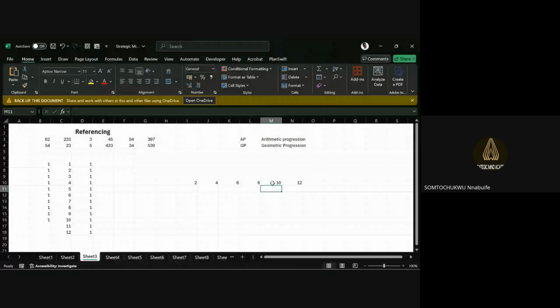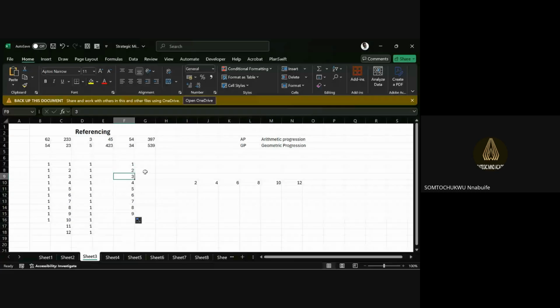Now, in the same way, when you type just 1 and you are filling down, we call it fill down. The pattern in Excel is the fact that you want to replicate or duplicate what you have over here. Just this 1, 1, 1, 1, 1. That's what is in Excel. So Excel will actually follow the same pattern down. But then when you have your 1 and then you have your 2, by the time you come down here and then drag down, Excel has seen the difference between this one and this one to be +1. So this one +1, that's what formed this. So Excel will perform the same function also all the way down.